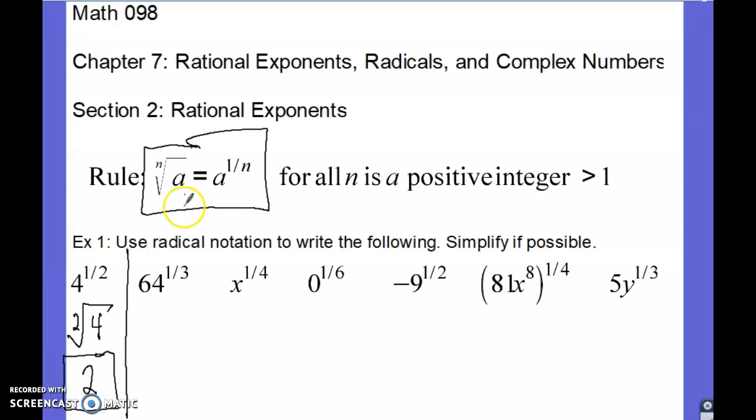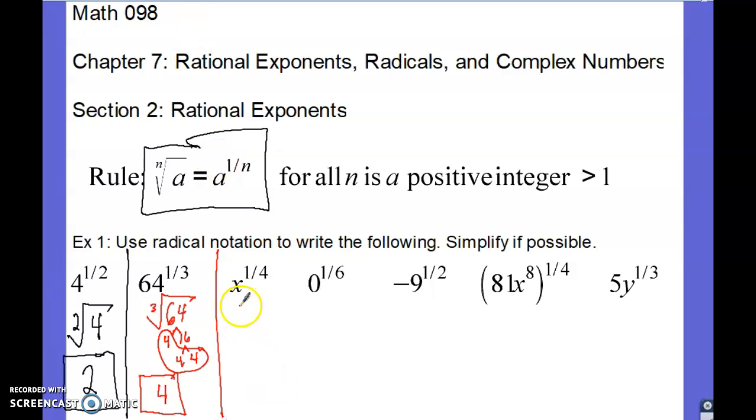So as a reminder, this next one, and again, you can use a calculator, is the same thing as the cube root of 64, which if you broke it down as 4 and 16, and then 4 and 4, I think it's pretty obvious that the cube root of 64 is 4. Otherwise, you are free to use a calculator. Moving on to the next one, there's really nothing that you can simplify it to. They just want you to rewrite it as the 4th root of x. I meant to change colors, but that didn't happen.